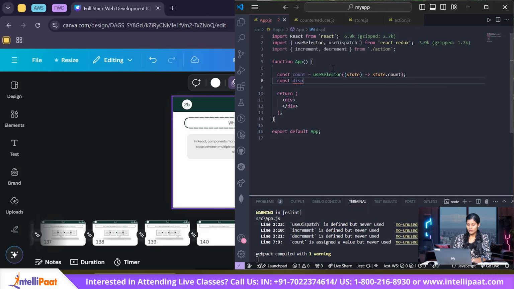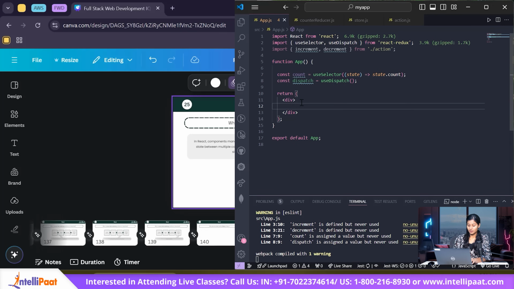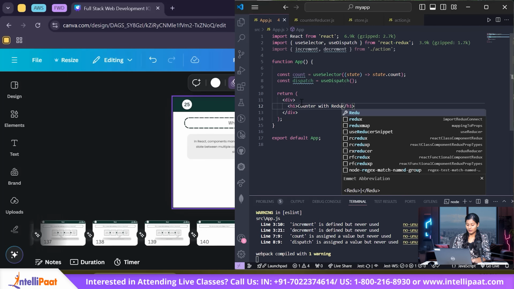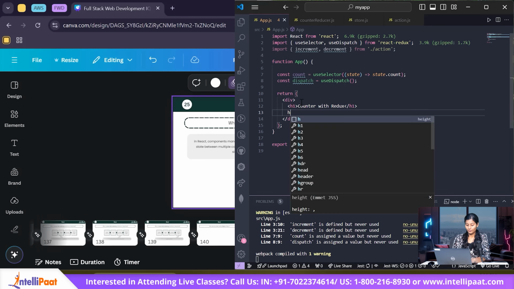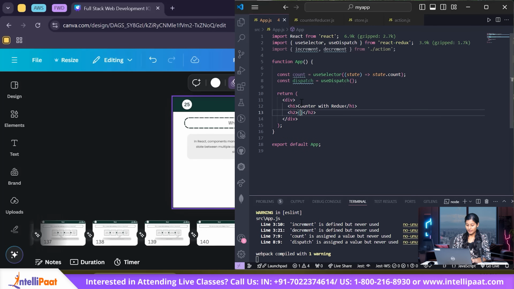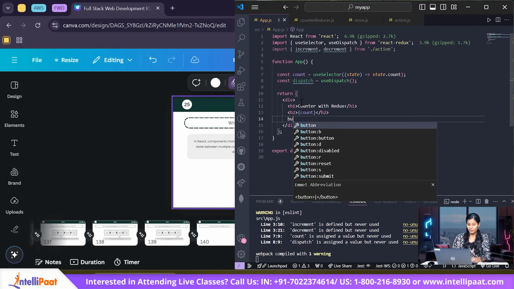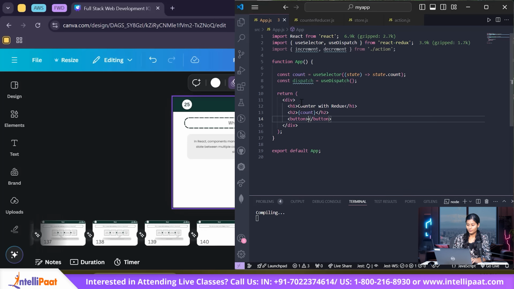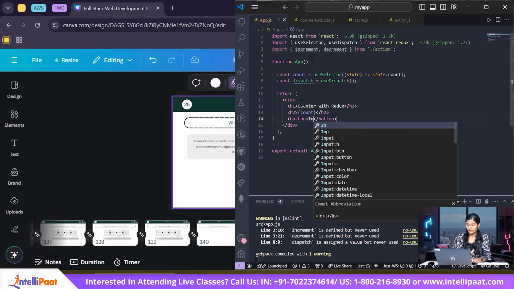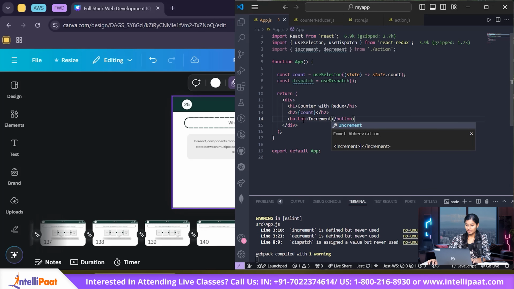Then the dispatcher will come, which is useDispatch. Counter with Redux. Here we'll display our count. Below this we'll have our two buttons. This will be the increment button, and we'll have a decrement button as well.